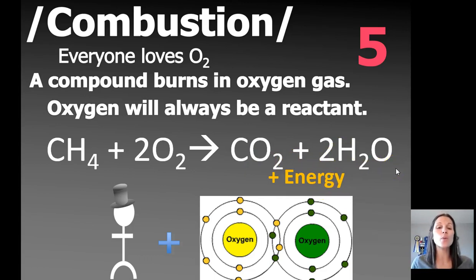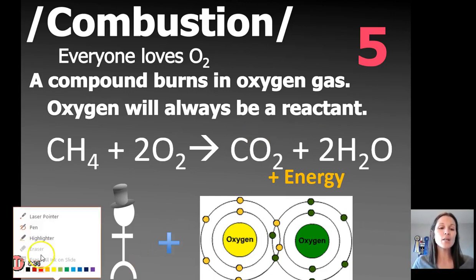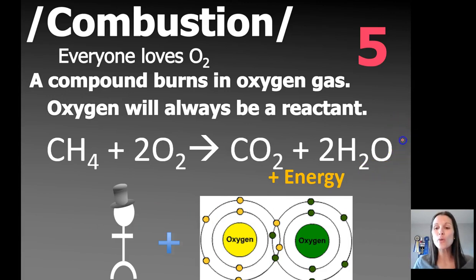Sometimes, however, there isn't enough oxygen present, and it's called incomplete combustion. In an incomplete combustion, you would also have carbon monoxide, or CO, produced as well. And that's one of the reasons there are carbon monoxide detectors in houses, is when there is a house fire, there's not actually enough oxygen to burn all of the fuel or all of those compounds, break them all down. So it's incomplete combustion and there is some carbon monoxide present. That carbon monoxide, as we know, is poisonous to humans.